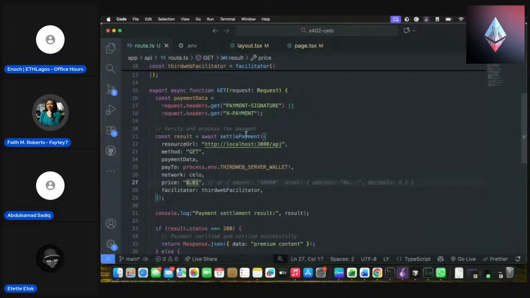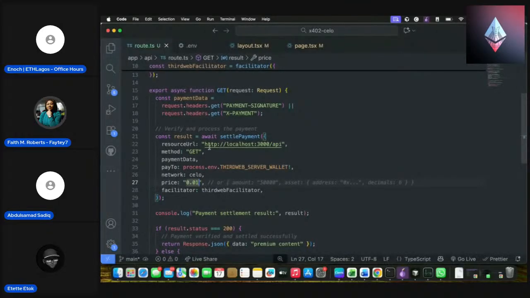The only thing you need to change is your resource URL. Because my code is just live on localhost, that is where the API lives, so that is why I'm using this.